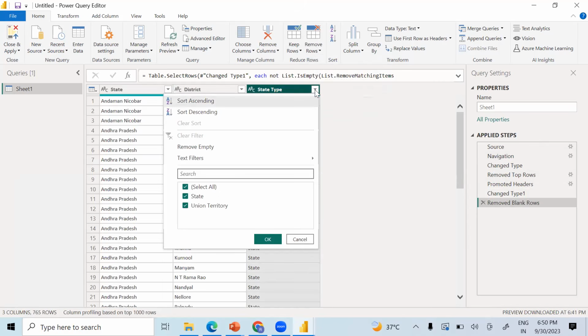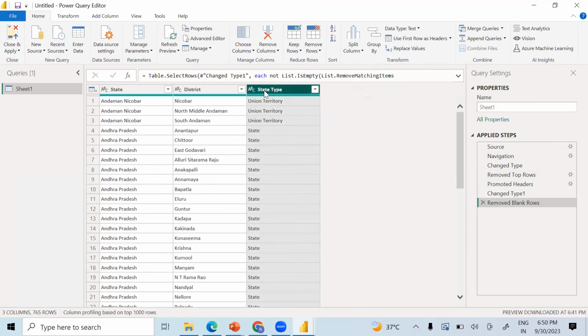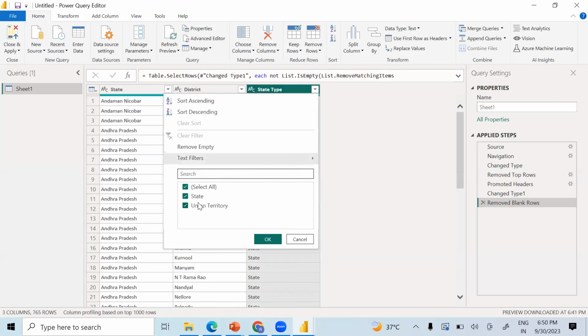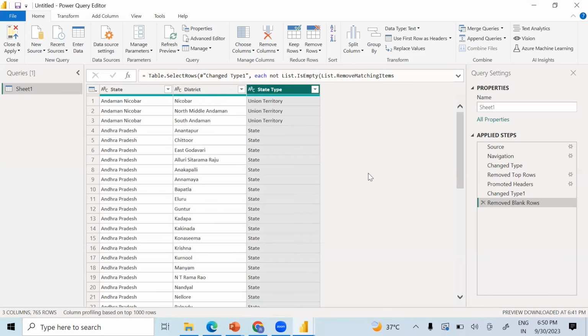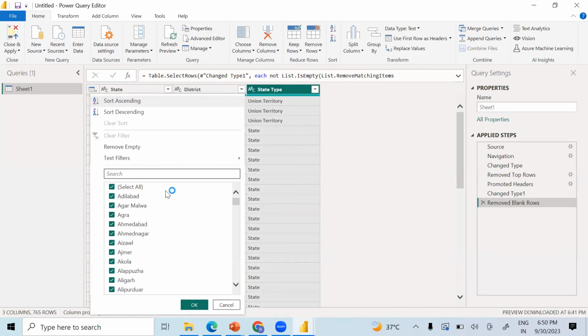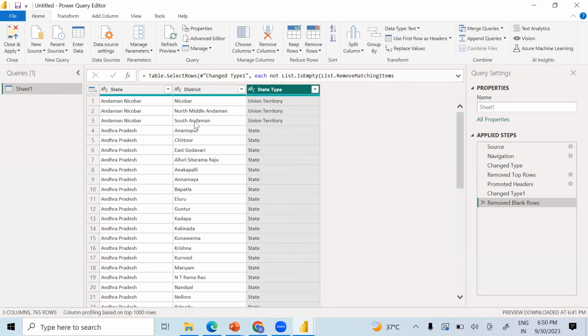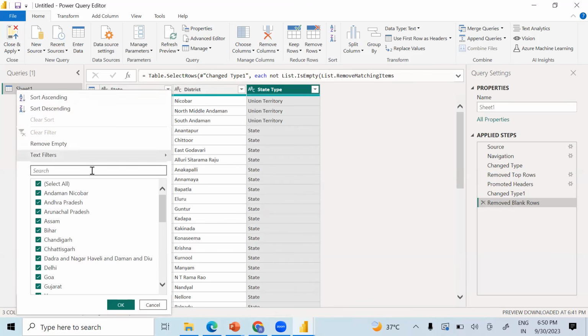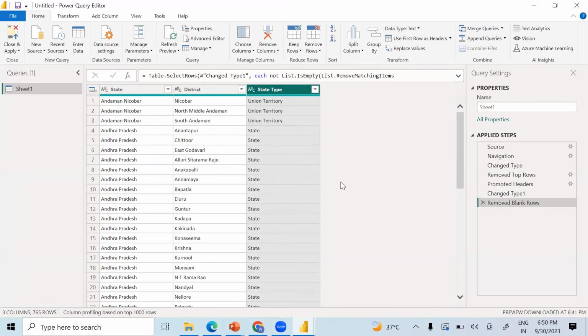This is the drop down corresponding to different rows and columns, which tells you what the unique values in it are. Like you can see here, there is state type, meaning union territory and state, and so on. Only those things are mentioned over here. What are the unique entities? Here the unique entities appear only once because these are the names of the districts, which will not be repeated. And here are state names and union territories. So this is how you can clean it. It's a small glimpse of cleaning. We will discuss all these options in the Power Query session, so don't worry about it.